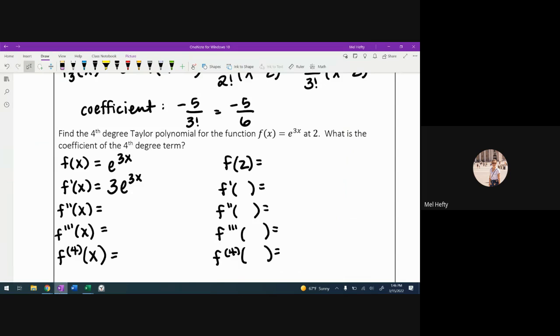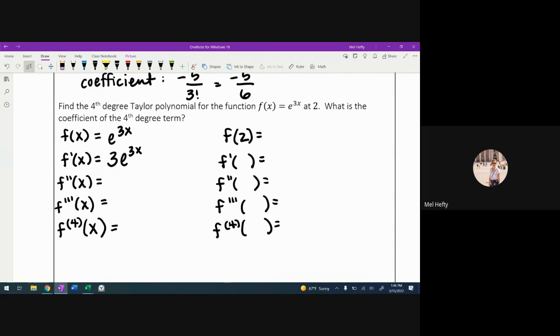All right, you got my derivatives ready yet? Yeah. All right. Anyone want to tell me what my second derivative is? All right. Third. Last one. You are so good at multiplying by 3. All right. What's going to happen when I plug in these 2's? Perfect. I'm going to have a 6 in my exponent parentheses.